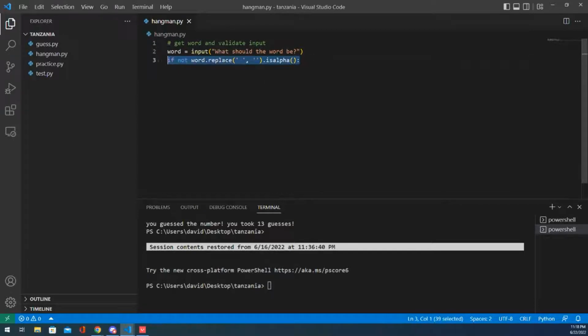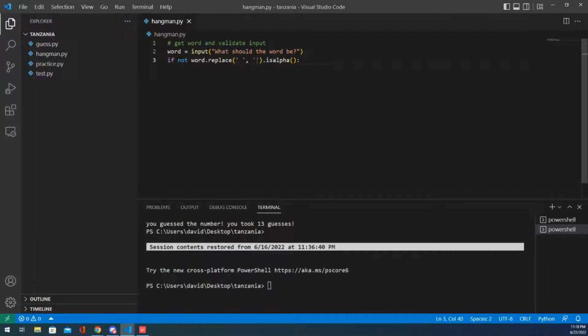So here's an if statement. There's the word if and a condition. You might not have seen this method before: dot replace. What it does is it literally replaces whatever you have here with whatever you have here.